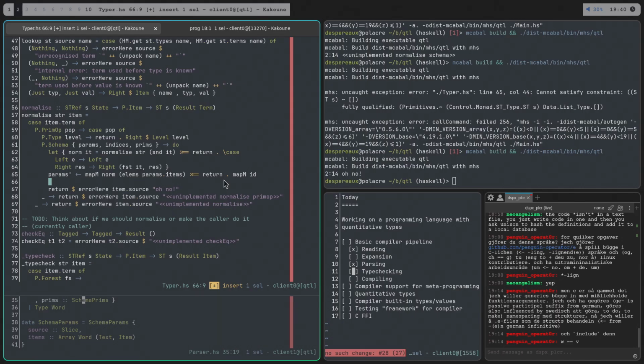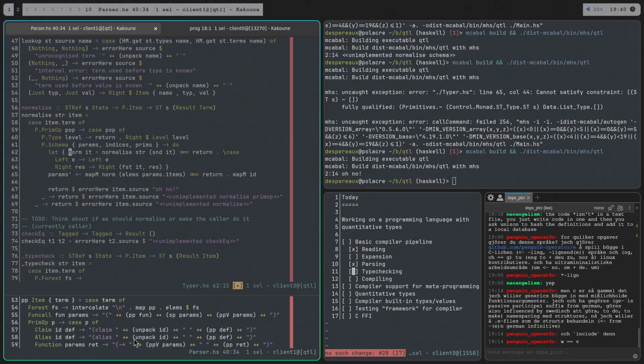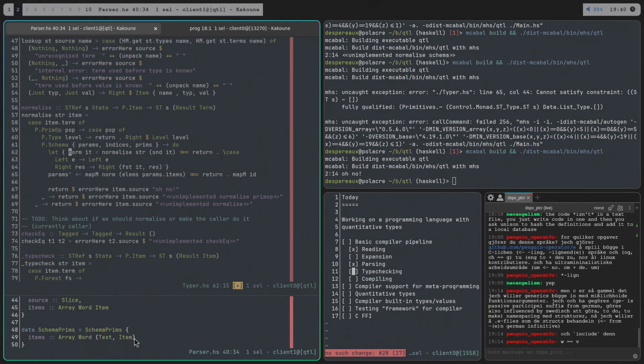We want to do essentially the same thing. I wonder... No, because it would have already inferred the type of norm, and the type of norm will take a scheme. No, that's not true. Norm takes a text item. So we can actually reuse it on the primitives, which are text items as well. It's only the indices we can't use it on because they don't have the text part.